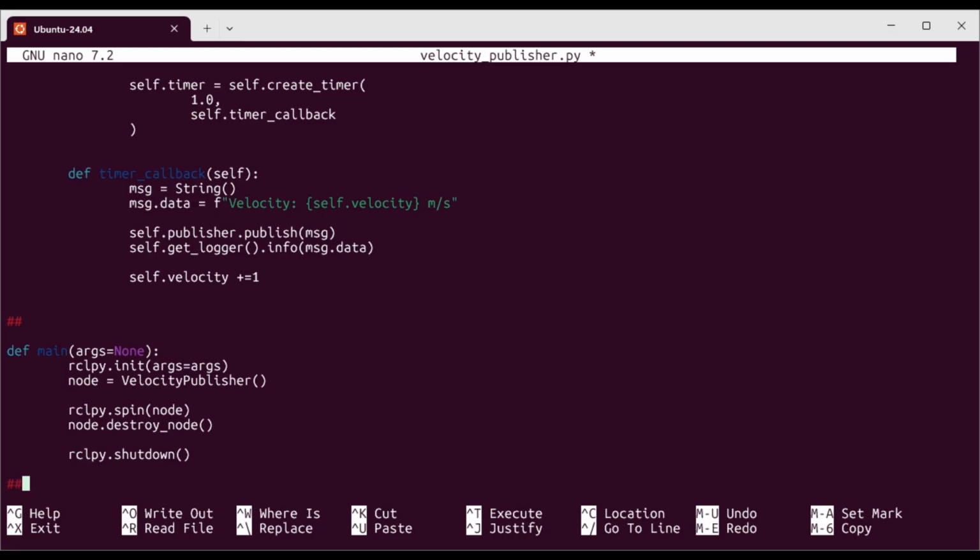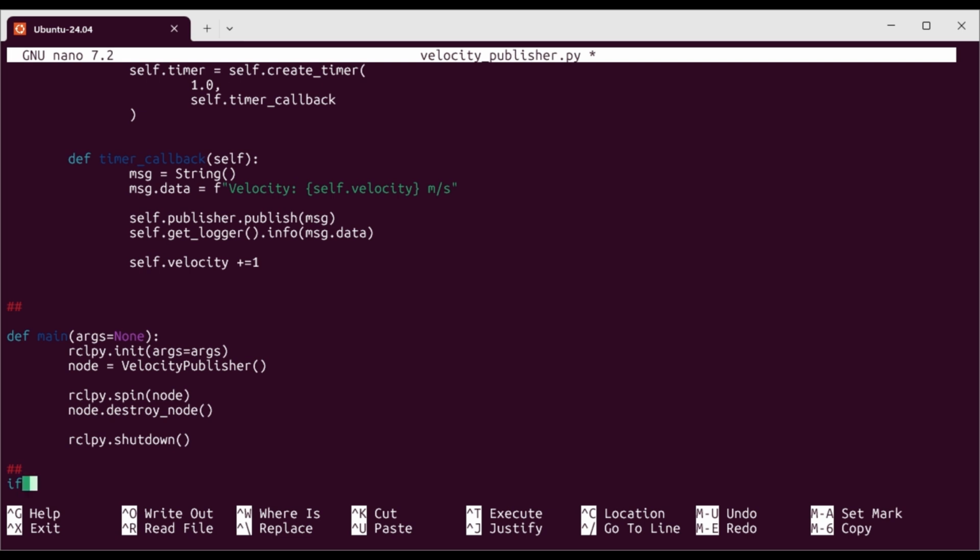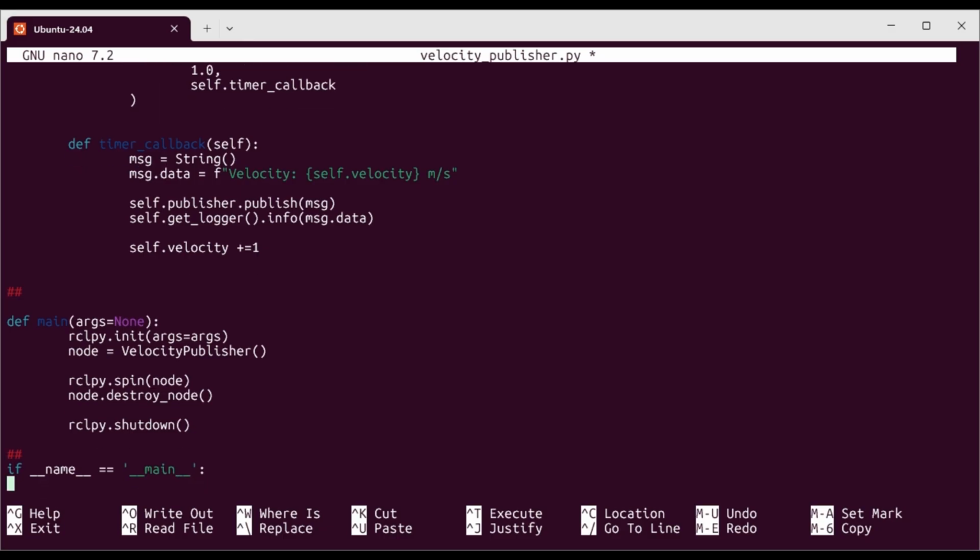And the last one more or less stays the same in every code so far we have done. Double underscore, no mistake of single underscore. Previously we made this mistake. If double underscore name double underscore equal to main, so this should be main. So this is the second publisher. Control O, enter, Control X.